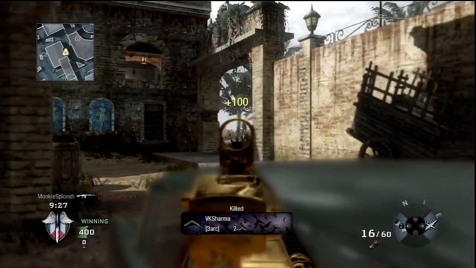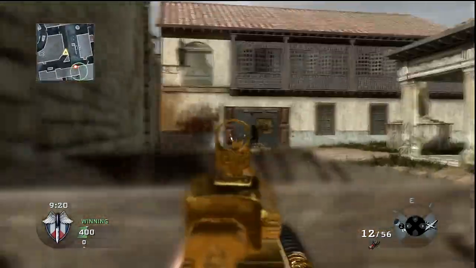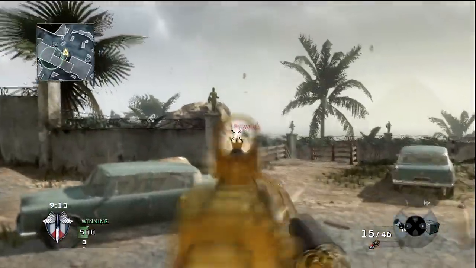I like to throw right into that doorway for team deathmatch and demolition type games. I don't really like to run this route for domination. I more like to flank around the backside and clean everybody up on the B flag and shoot them in the back so that I can hop on B.